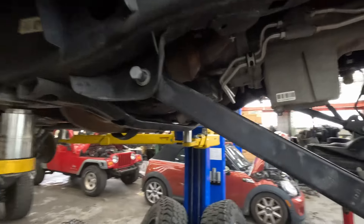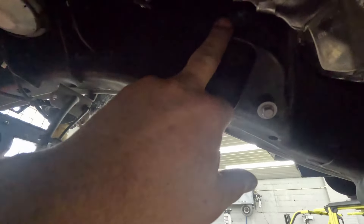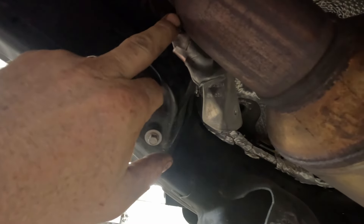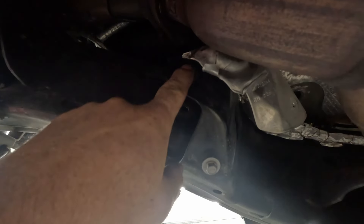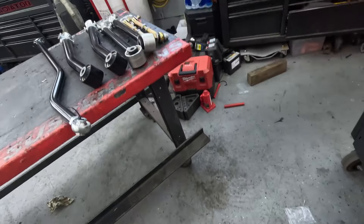First thing I'll show you — I hate it when they do this. This one bolt here on a 392, the exhaust is right there. I always loosen it up right here, then you can actually move it enough that you don't have to pull these top ones. These top ones have these special little clips up here that like to break just about every time. So that'll give you enough room to get that bolt out of there. Let's get all of these out and I will start putting in the new stuff.